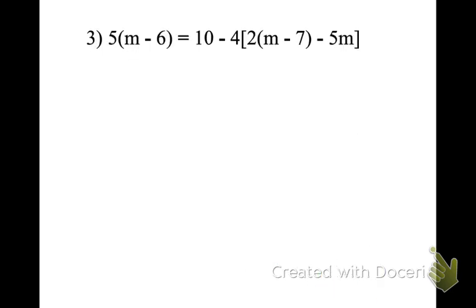So we're just adding variables and lots of parentheses on both sides. So when you have a parenthesis, like on the left side, we have a parenthesis within a parenthesis, we work inside out first. Now, I'm going to go here, I'm distributing, and I get a 5m, and here I get minus 30, equals 10.